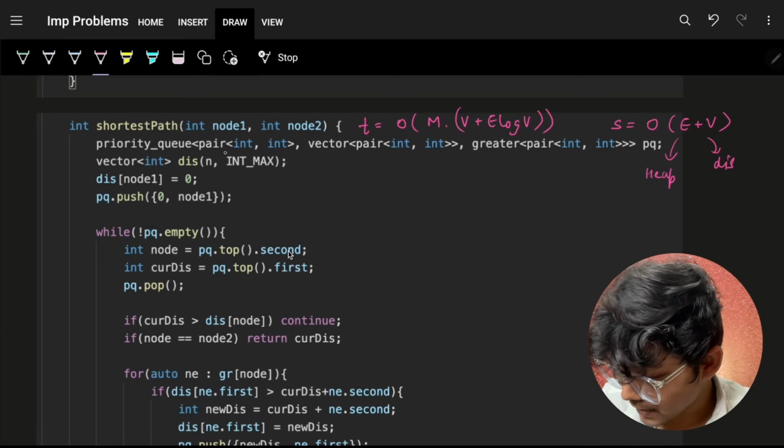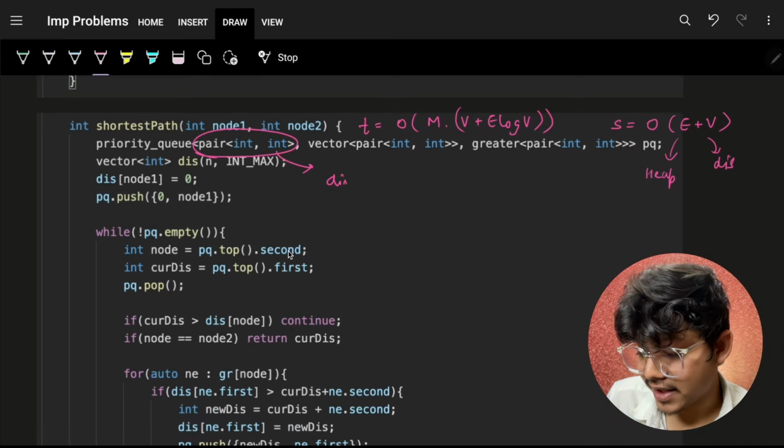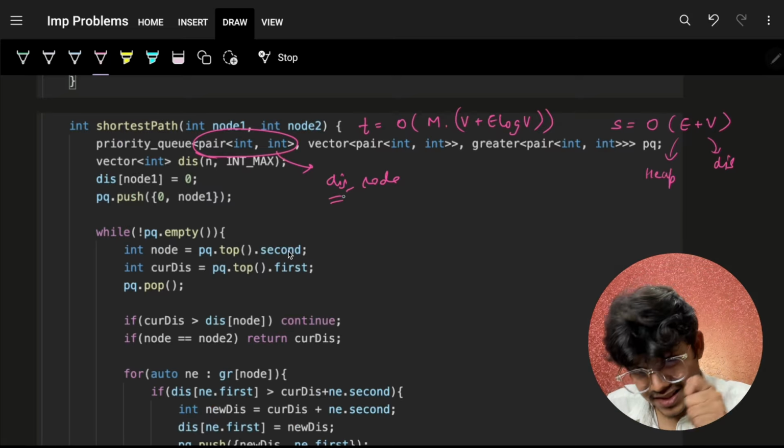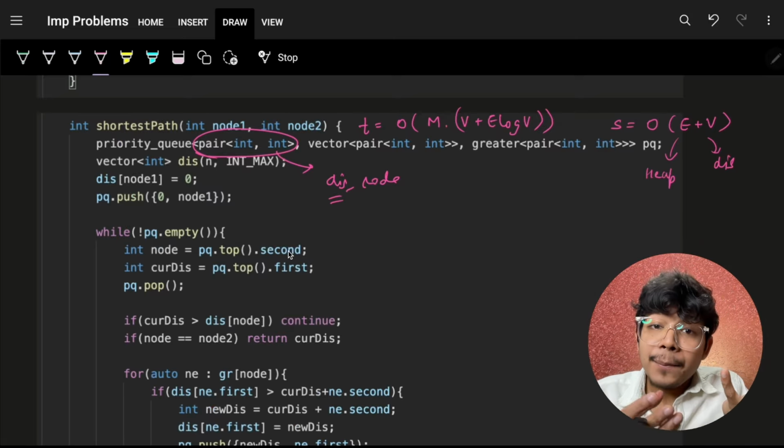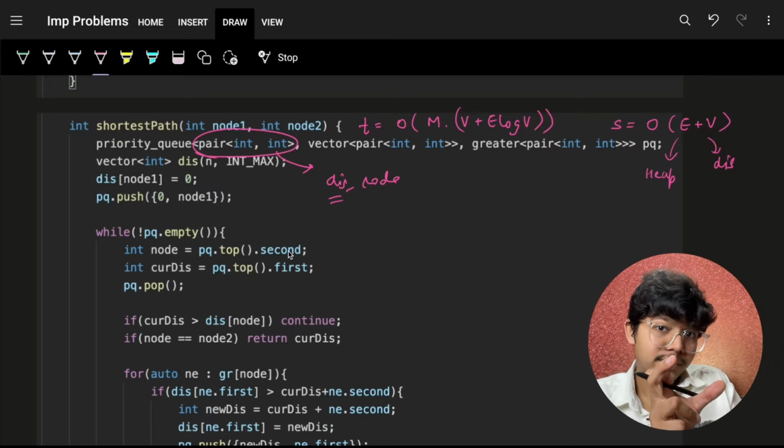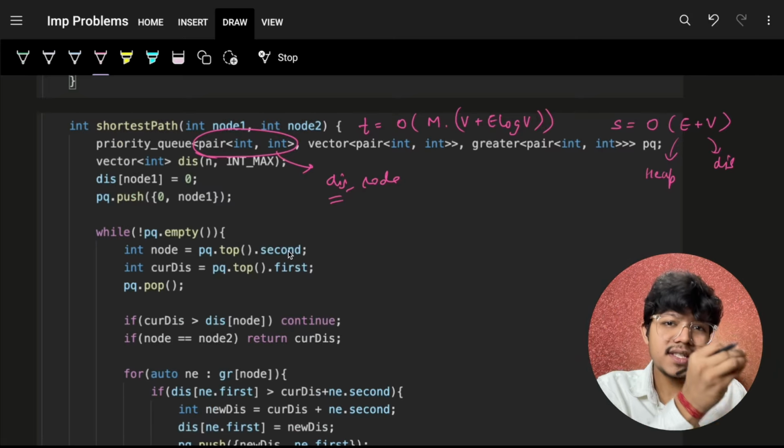Now again, shortest path, as we saw earlier also, it's just simply using a priority queue, but it's a min heap. So I'll take a pair. This pair says it is a distance and the node. Now why the distance is at the first? Because I want to sort my priority queue, or basically take the minimum distance pair from the priority queue out, so I have to keep the distance in the front.